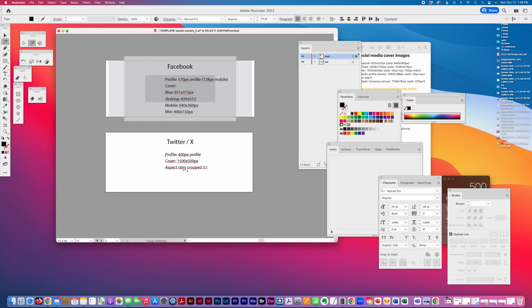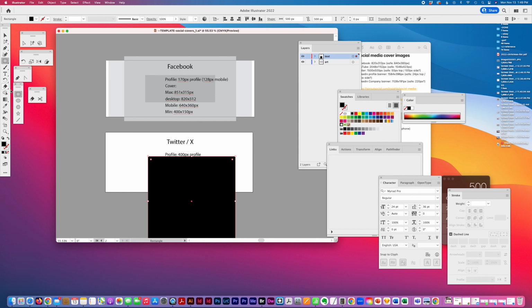So 500 by 500 is when it's cropped. I didn't really find a specific value for that though.